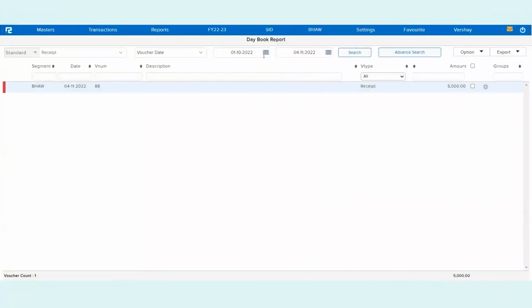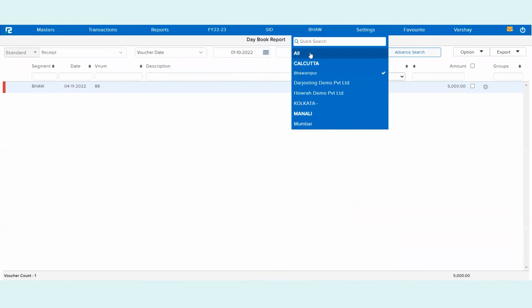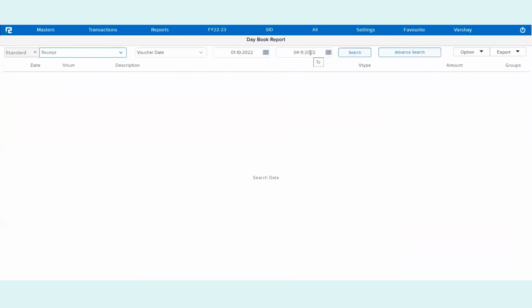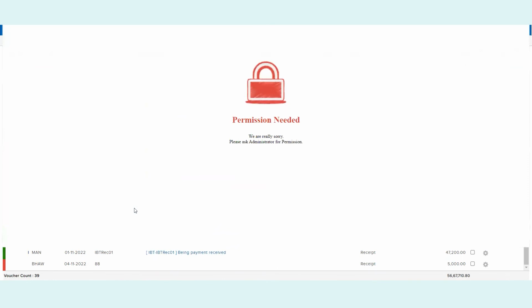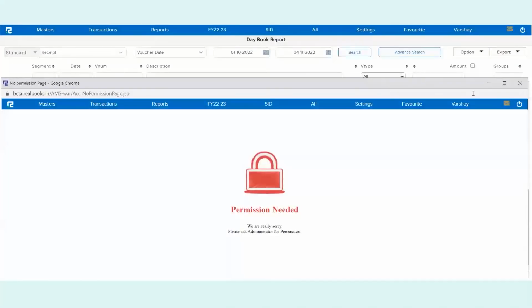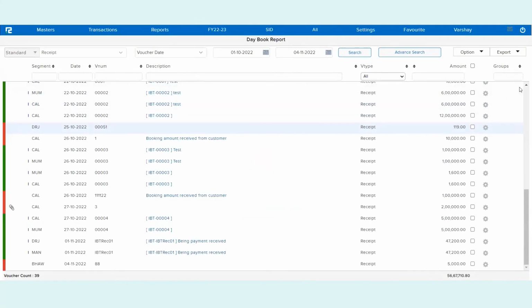For example, I'll go to all segments to collect data for before dates. I have so many entries. For example, I am picking up this entry on 27th of October. The permission is not allowed. The rule over here is that the user will not be allowed to edit any of the entries other than the present date, be it for your edit part or your entry part. So it applies to both of them.